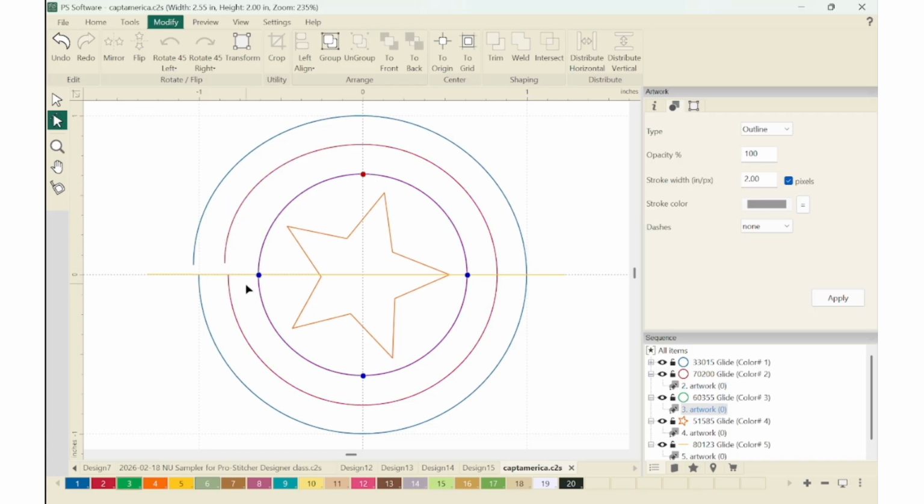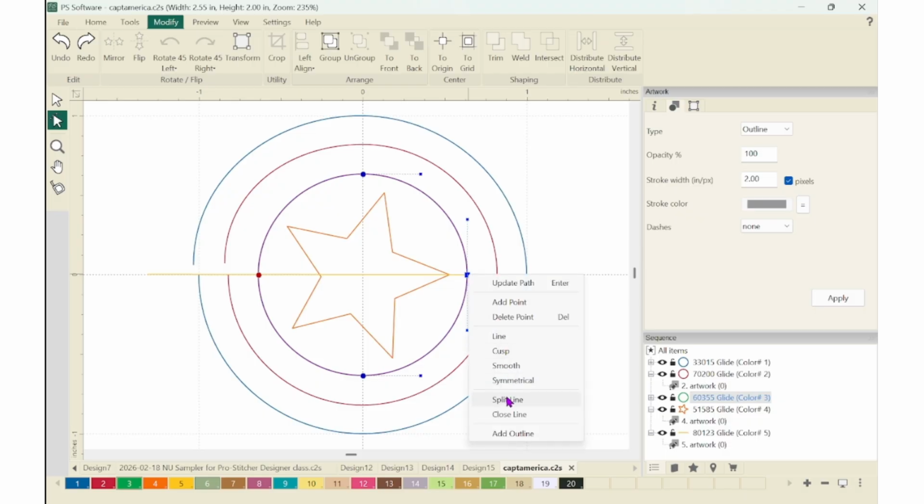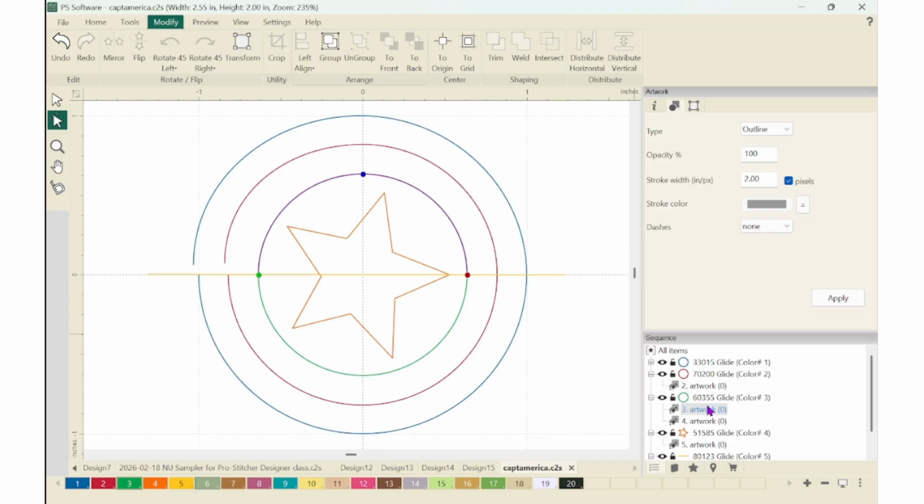Okay, the third thing I'm going to do, I'm going to right click. I'm going to split the line. I'm going to separate out that. I'm going to do one more thing, and I'm going to right click and split the line again, because I need, actually, I'm going to split this before I separate anything. So, okay, if you look on the right side with this green circle, now I have two pieces of artwork. So if I go to the select tool, I've got the top part of the circle and I've got the bottom part of the circle.